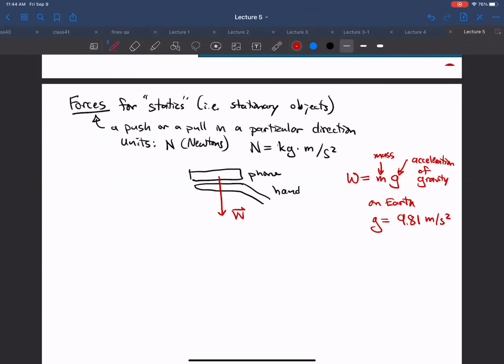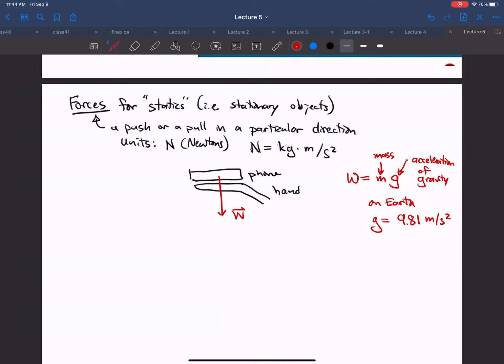All right, so that's the force of, yes, Alex. Does the weight account for the force of gravity acting upon the phone? I would say rather that it's a description of that force rather than accounting for it. I don't know. Wouldn't be wrong to say it accounts for it. Okay. So far so good.